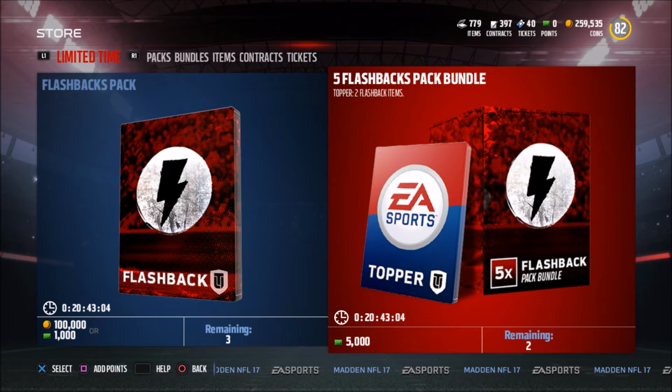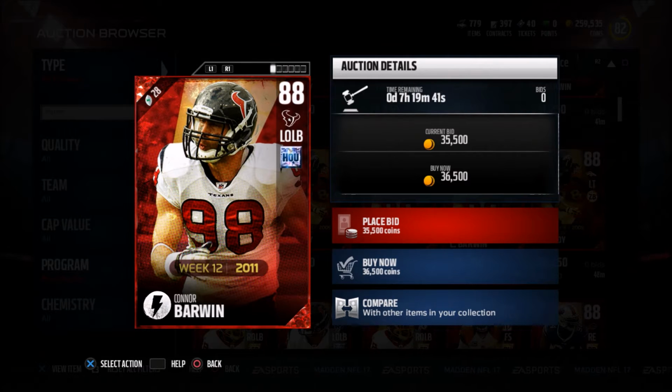So now they actually have 2 new players today. We have Connor Barwin and Eric Decker. So let's go ahead and check those out on the auction block. All right, guys. So here is the new Connor Barwin. He actually has Houston chemistry, so that's actually going to work for anybody that has a Vince Wilfork or something like that. So 88 overall, left outside linebacker, week 12, 2011, Connor Barwin.